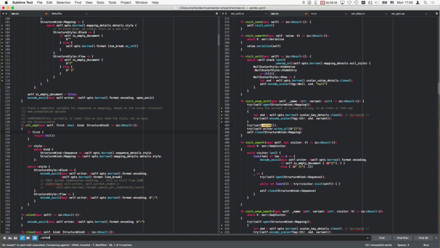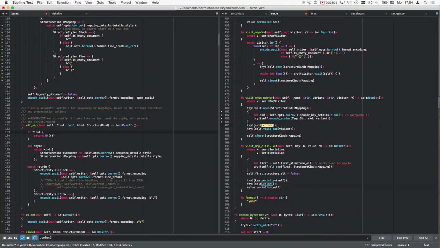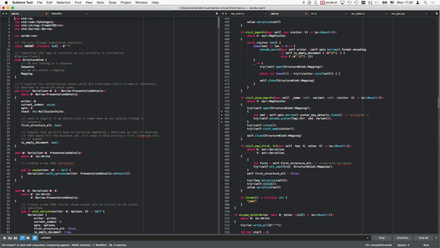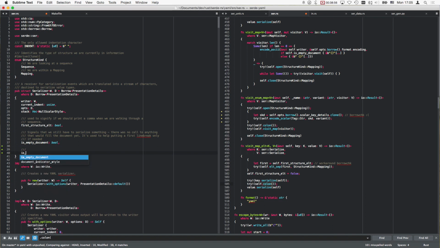Oops. Cullen. And now the map element. So here is where we have to mark somehow that we are serializing a key. It is mapping key. It's just a flag for us. Is mapping key.